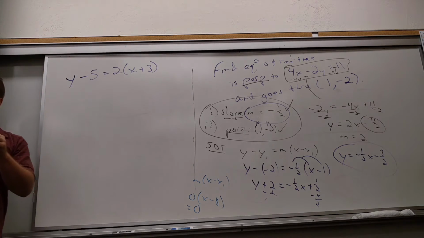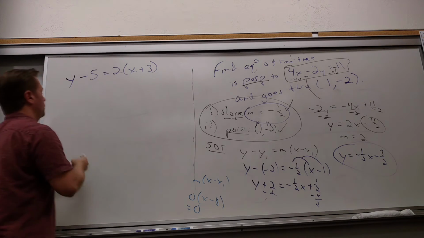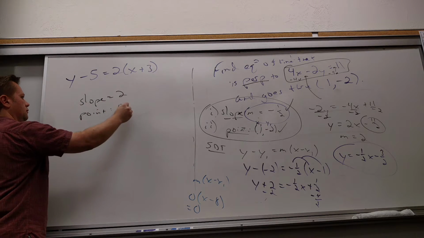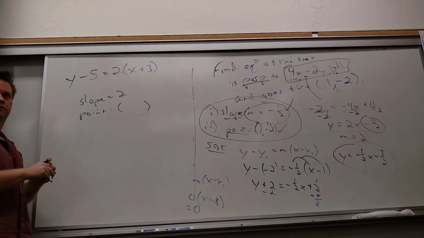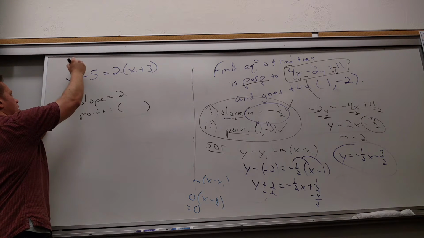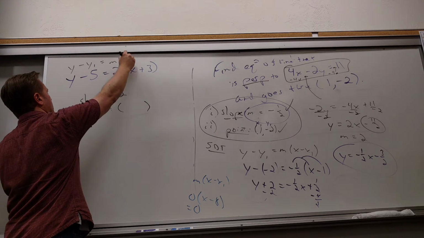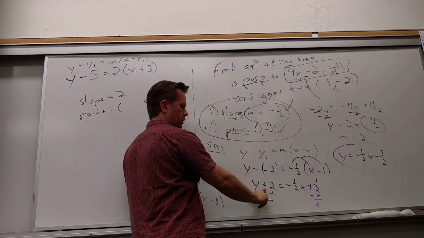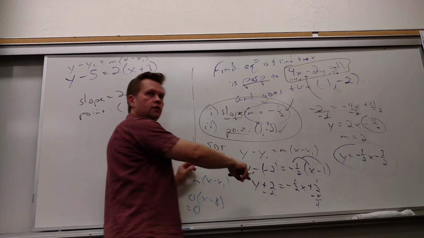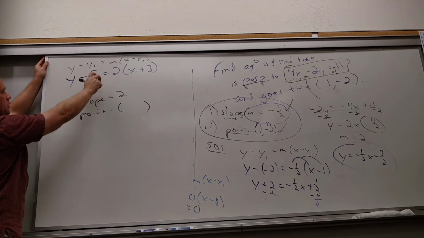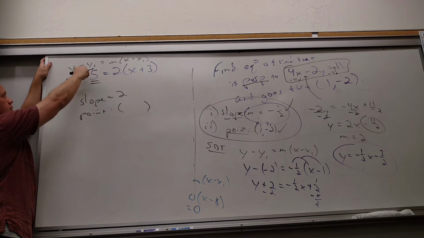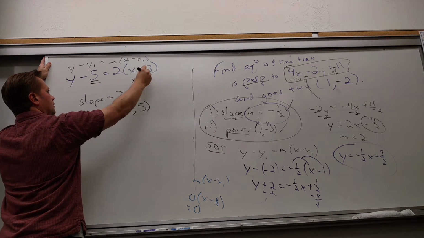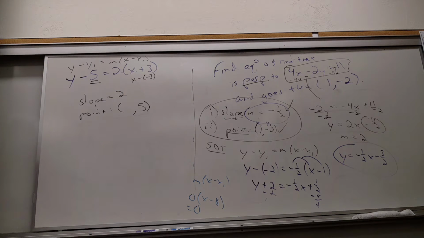let's see if you guys can get this. What's the slope of that line? 2. And what's the point that that line goes through? 3, negative 5. No. It's y minus y1 equals m times x minus x1. Look here. What was y1? It was negative, and look what happened here. It became plus because when they're negative. So what's y1? y1 must be 5. Y minus 5. So y is 5. What's x though? X minus... So negative 3. It's the opposite sign of what you see.